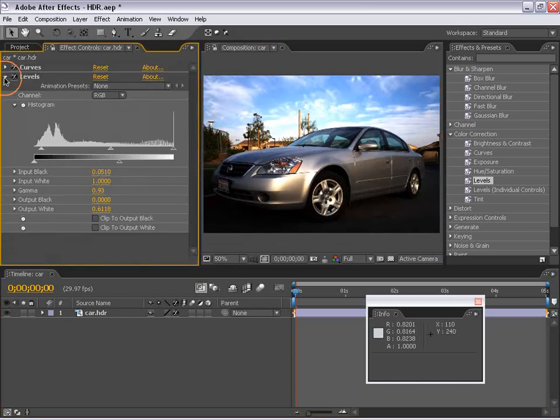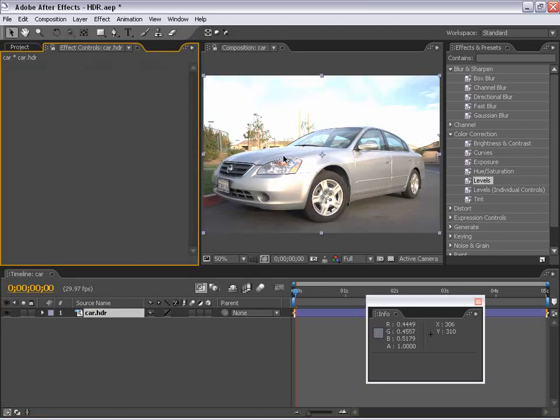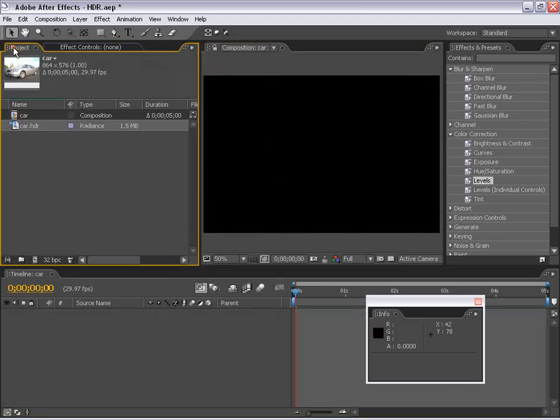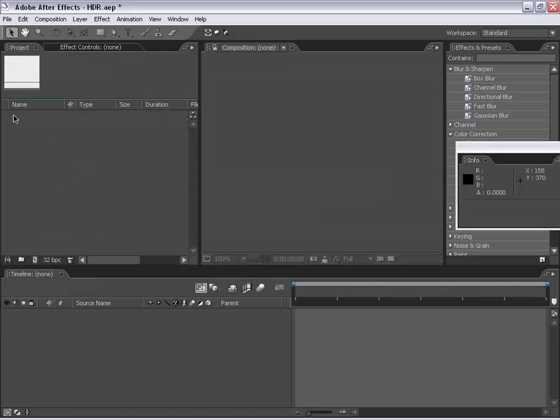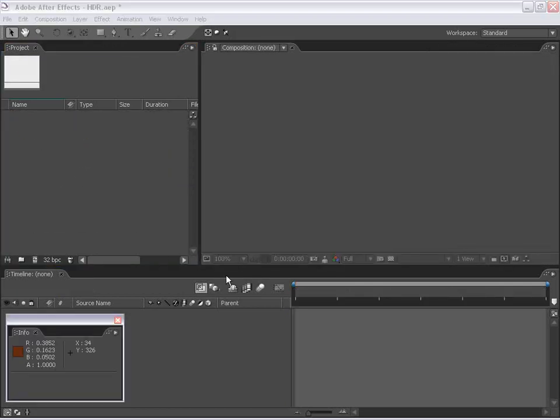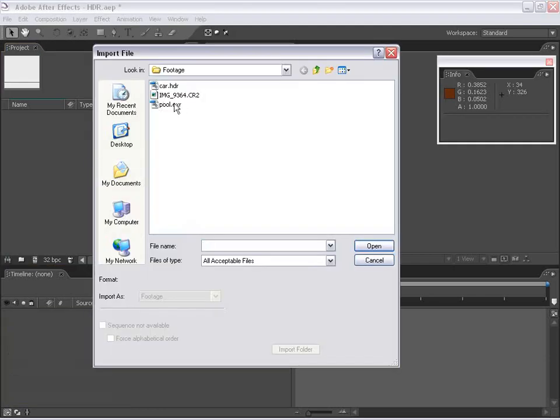So anyway, this is just a practical look at HDR imagery. I want to actually cover a couple of other important things about it, like, okay, well, so what? Maybe I'll just expose my images properly next time. Well, it's a little bit more than that. Another great characteristic is when using motion blurs. I'm going to go ahead and import a camera raw file. This picture was shot with the 20D, and I'm going to just open it up.